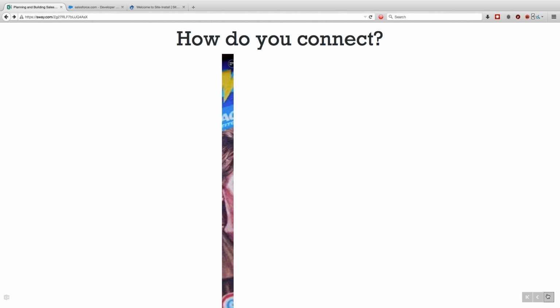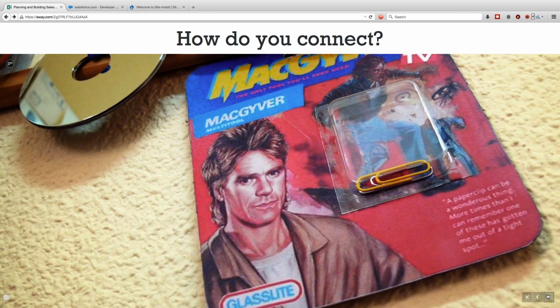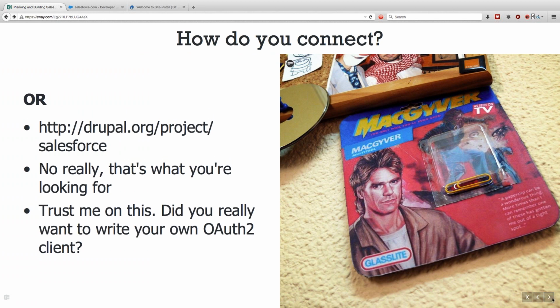Or you could do this the easy way. There's already a really, really good module out there called the Salesforce, well, they call it the Salesforce suite of modules. We'll just call it the Salesforce module for short, at drupal.org/project/Salesforce. This module is mostly maintained now by our friends at ThinkShout. It is very well maintained, and it handles all of that difficult part for you. It definitely has its limitations, but it is far and away the best and easiest way to connect Drupal to Salesforce.